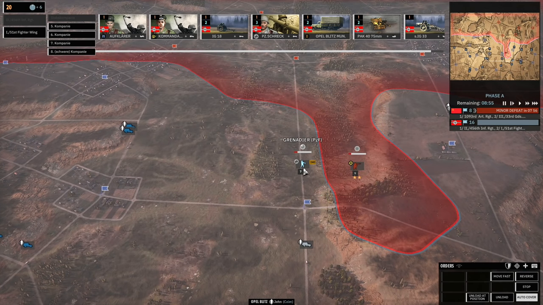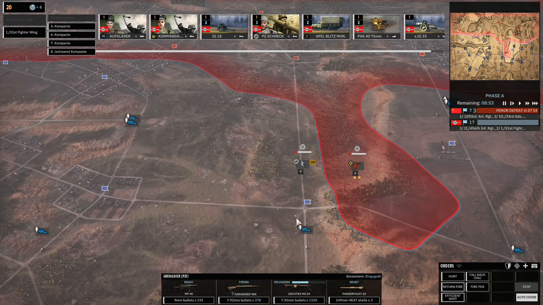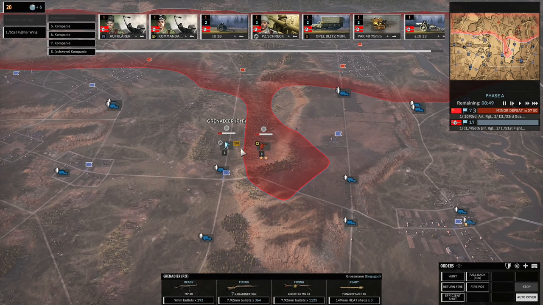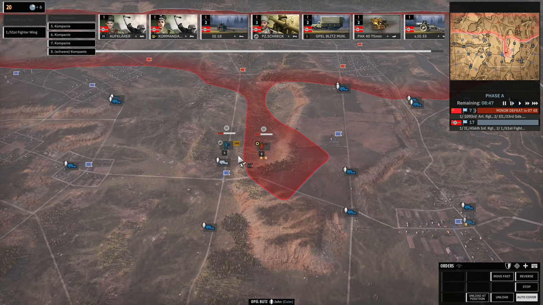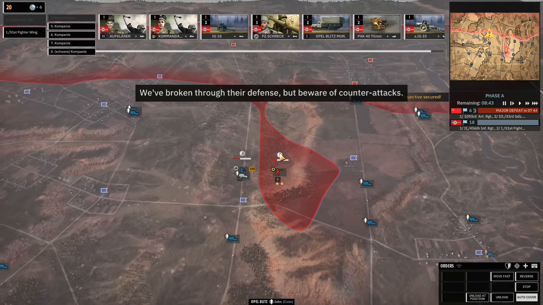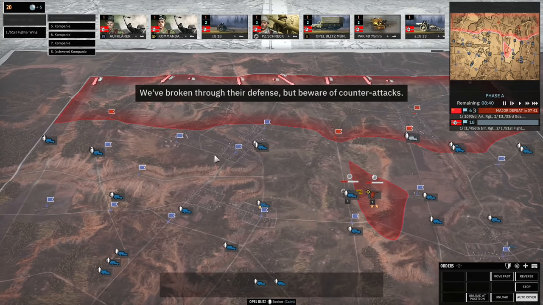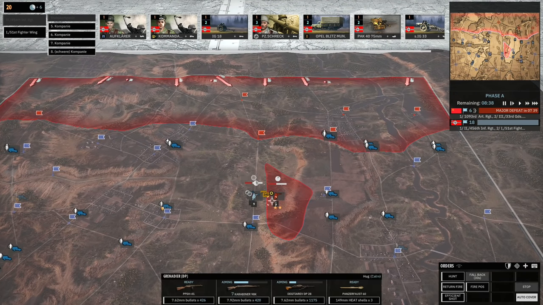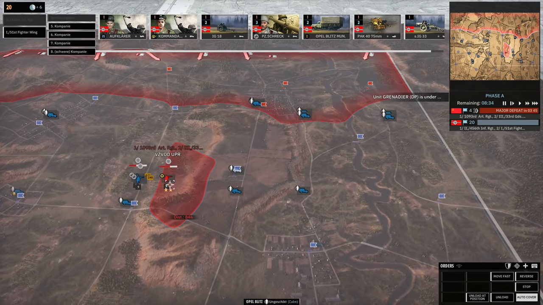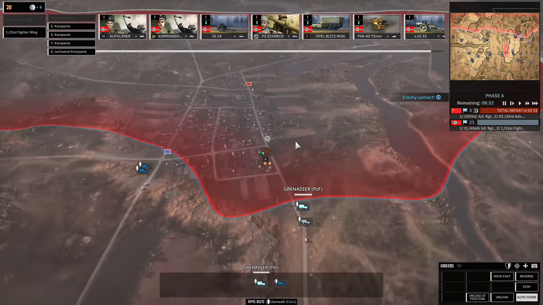Oh, these only have DPs, don't they? Oh, no, they do have MG34s. Oh, okay. I thought they were doing a lot worse, but I guess they're probably not doing much damage because of the extra veterancy. But we'll just unload a second one nearby. Although these ones have DPs, which is not good. But at least we can help pin those down. That's all we need to do at the end of the day.